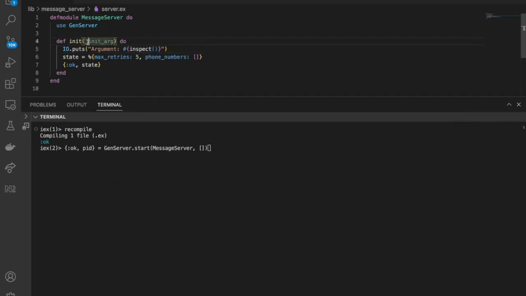So I'm inspecting it in the init. That means we have to recompile this, so I'll just recompile first. Then let's call the GenServer.start function.